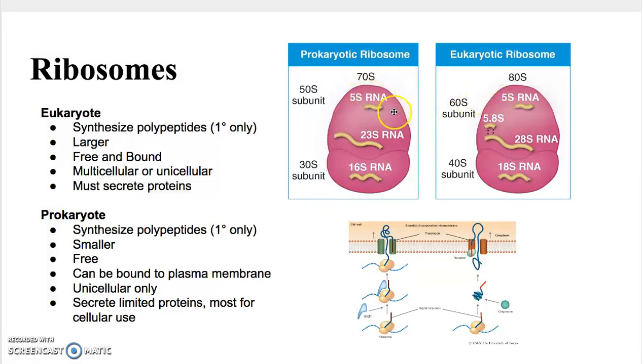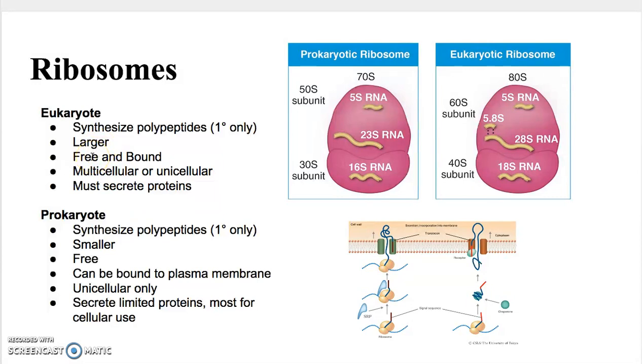If you look over here at this diagram right here, it's showing you that the S unit is the unit that's used to measure the size of ribosomes. It's just a weird unit. You don't have to know that, but you should see that 70 is a smaller number than 80. So the prokaryotic ribosome is slightly smaller than eukaryotic ribosomes. Here we have that the larger, these are smaller. That doesn't really have any implications except that it does the exact same thing. It's just a slightly different structure.